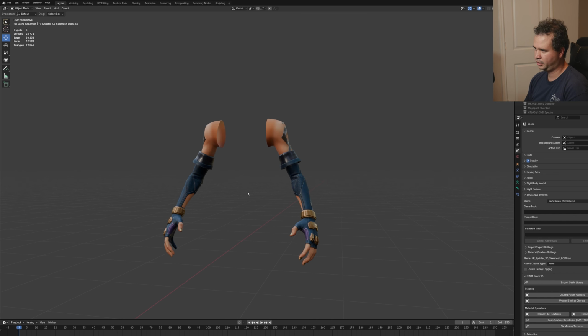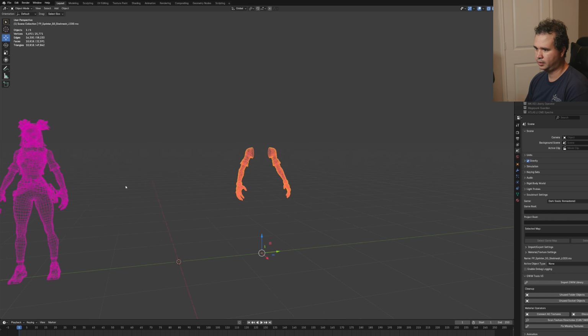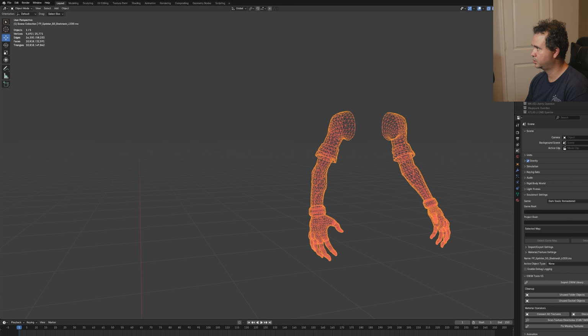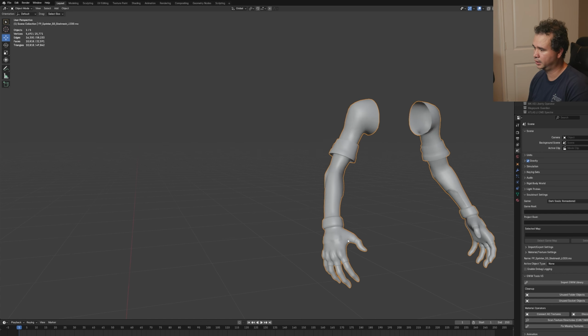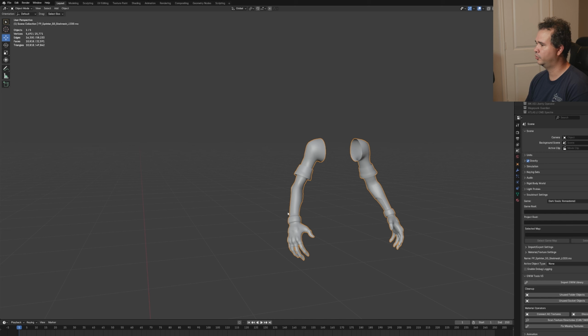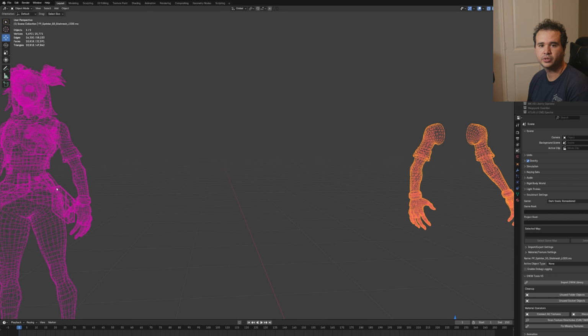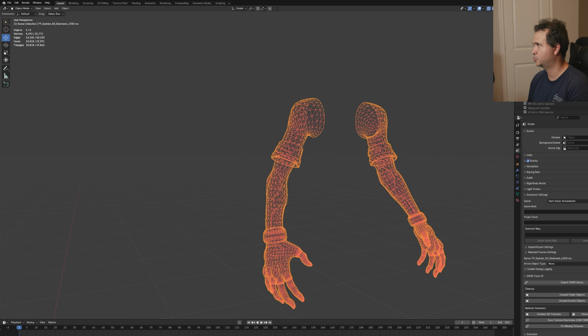All right, let's look at the first person real quick. So in terms of geometry, it's not that much different than what we had on the main character. So it's honestly pretty much the same. It's just the arms. What they did here is just separate the arms from the rest of the body, so they didn't have to render the body as well. You save a lot of performance on there, but unlike other first-person shooters that we've seen on the channel, where the arms and the hands are usually much denser because that's what you see in the first person, these are exactly the same as the arms that are on this character. So there isn't much change there.